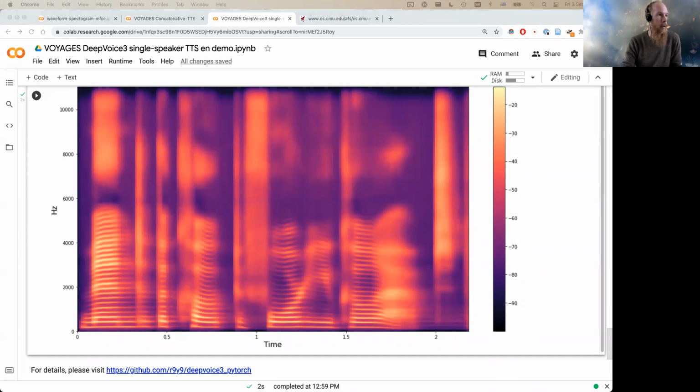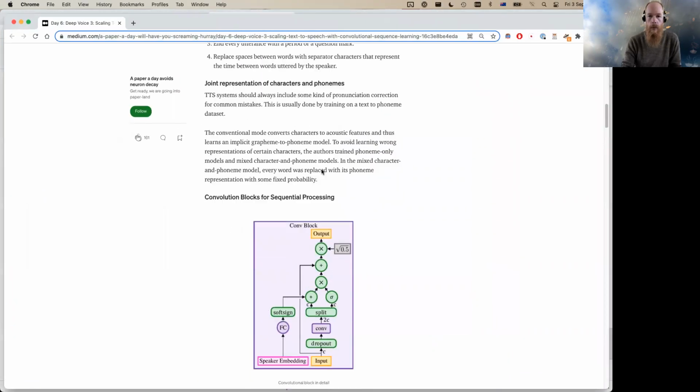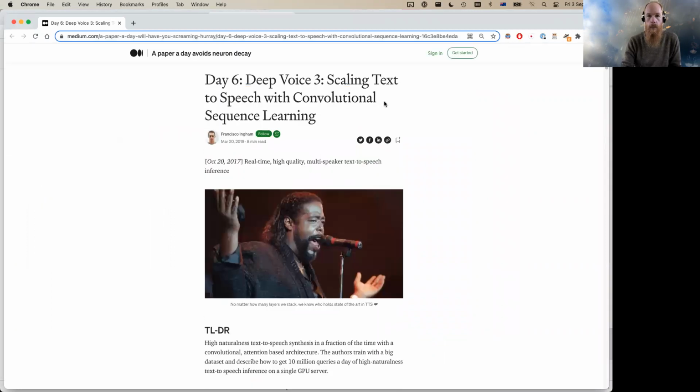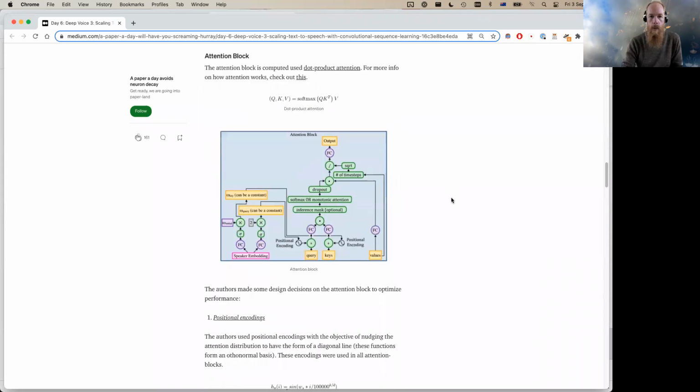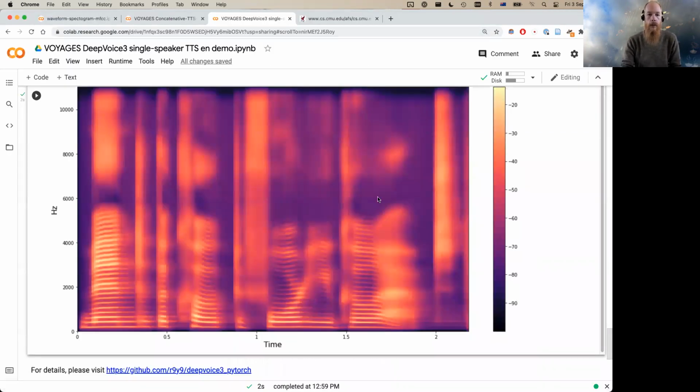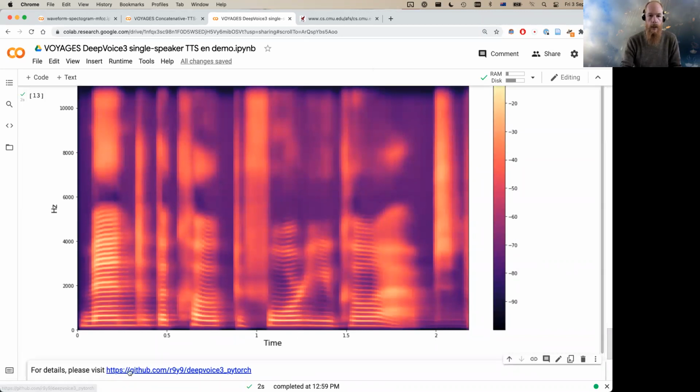There's a couple of links on the site with some more information about Deep Voice 3, some more information about the model architecture and such. I'll just drop that here for a quick visual reference. So yeah, this is 2017, where we started to get some more natural sounding synthesis. So there's more information about the model architecture in that, if you're interested. And there's the link on the Colab back to the original where this Colab was published.